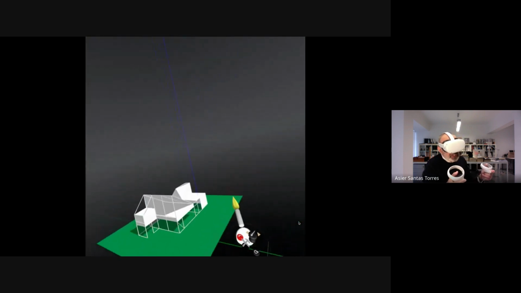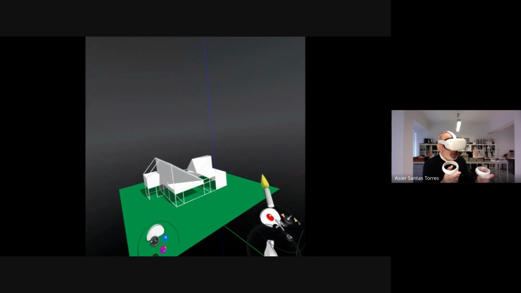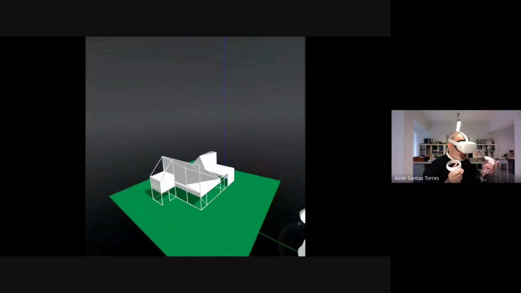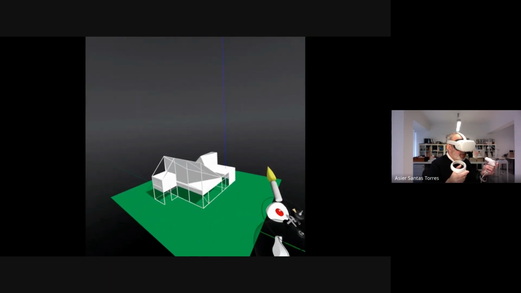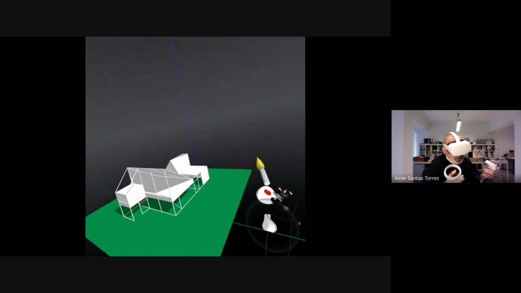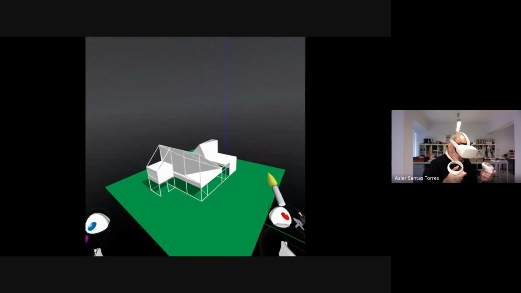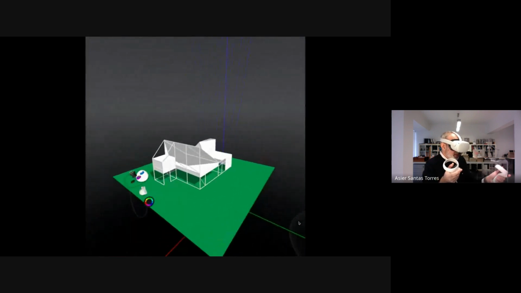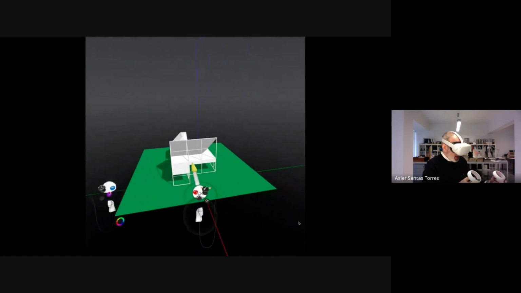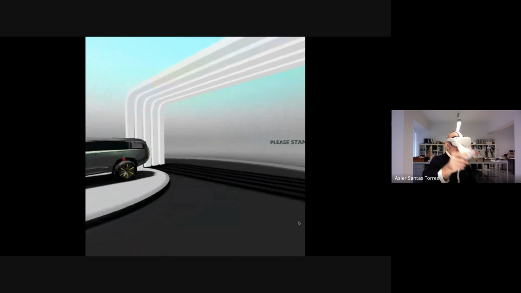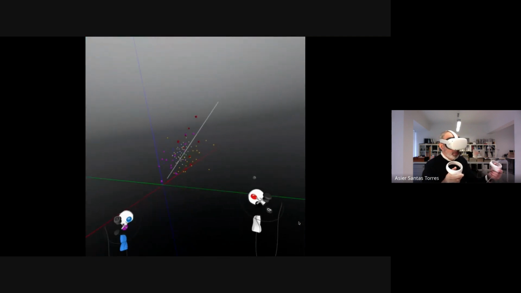So this is a very interesting application in order to create models, simple models, depending on your expertise, but 3D models that, for example, we currently use in architecture with SketchUp. But it is a very interesting tool because you can create not only models, but also whatever you want, as for example, graphics.